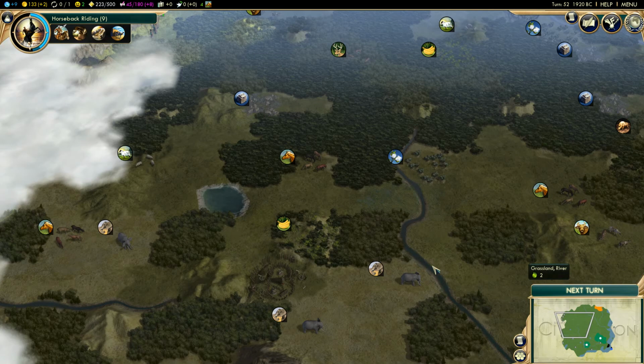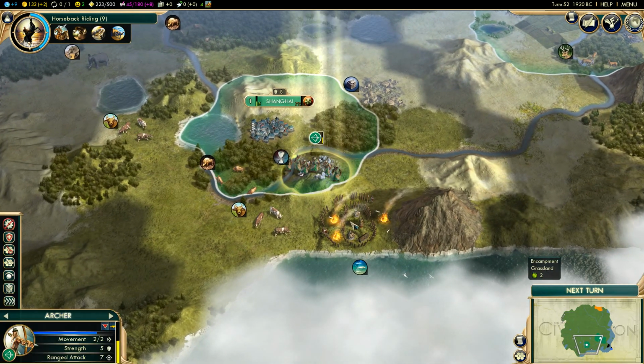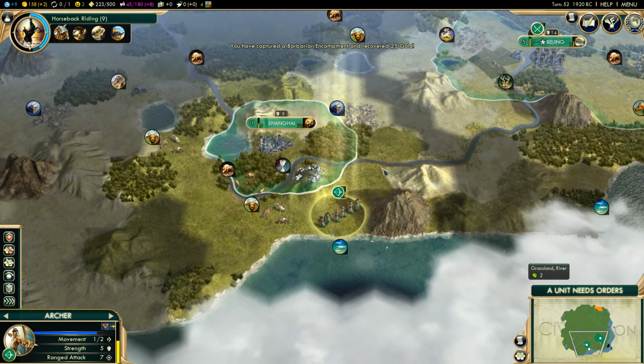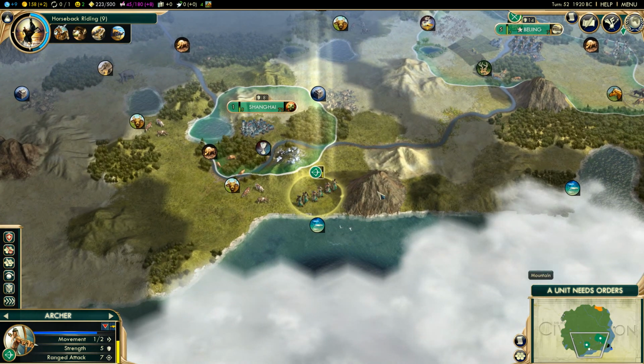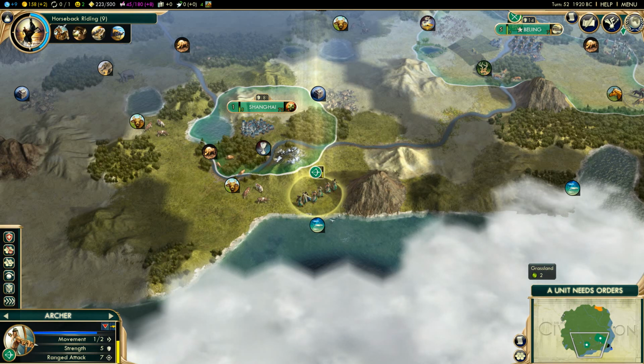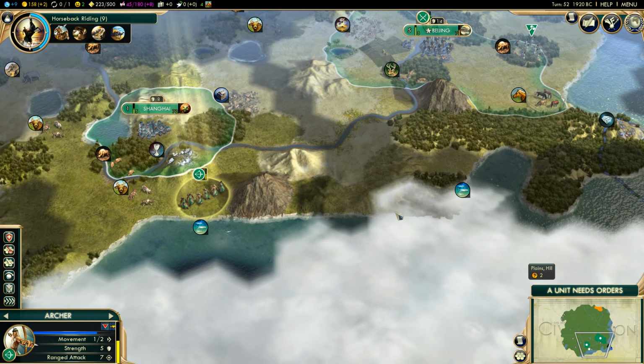Yeah. Now let's see where we are. I need to go take the camp now. Yeah, I fought for that. Oh god, look, fish. So now I know that this would have been a far better position for our city. But no problem, I can still put one down here.